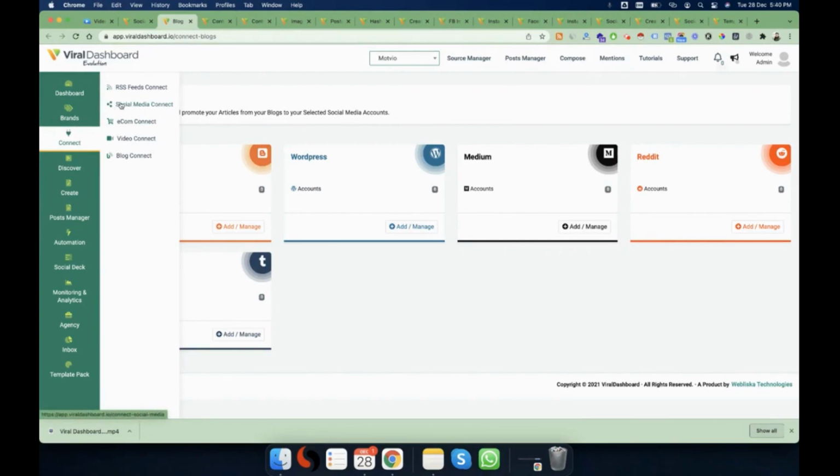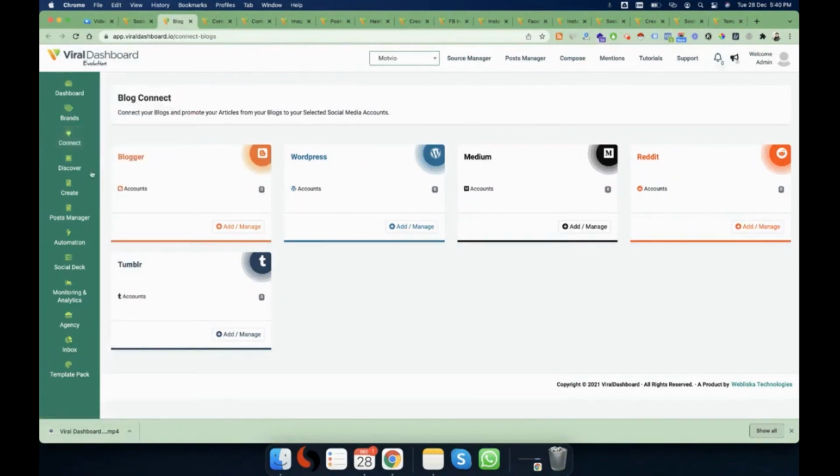Okay, so this is basically a destination channel, and the rest of 1, 2, 3, and 4, these are the source channels. So source channels are those where you need to fetch your content from, so you can connect all your content sources at one place, and for one time after that you can fetch all the content from your sources. Once you have your contents from the sources, you can publish, schedule, create, and draft the contents from your connected sources to the social media channels.